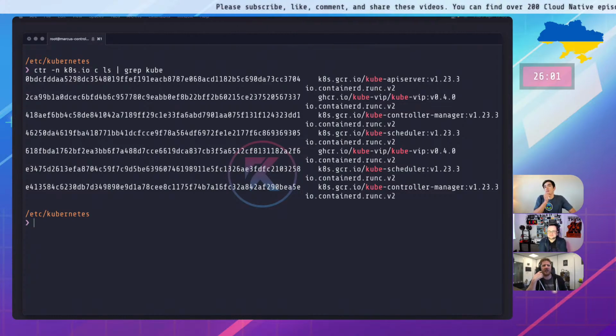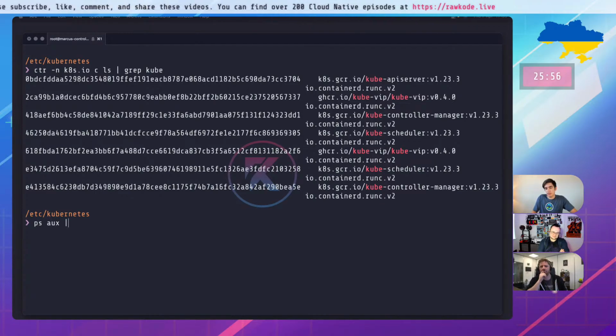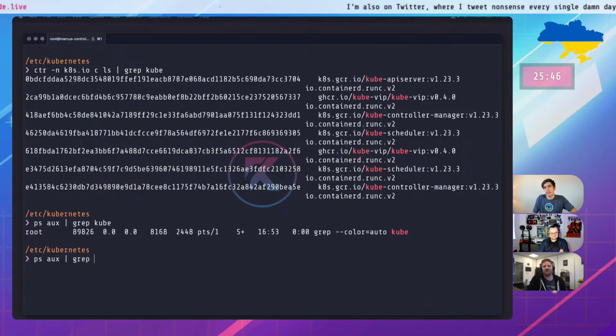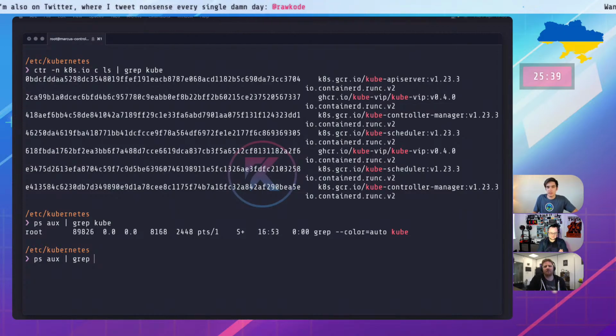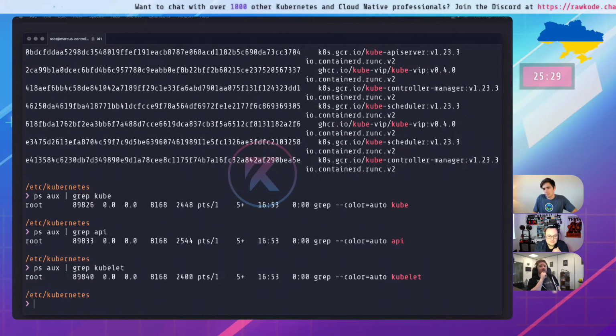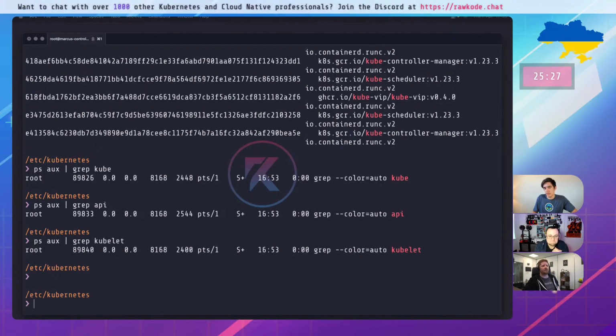I'd be curious to see if ps showed you any of these processes. Yeah, let's go down all the way to the Linux level, right? Ask the kernel, what do you think? Yeah. And I tried this earlier with netstat as well, right? And I didn't see a kube API server that was bound to any port. And now looking in the process table of the kernel, it's not showing us that there is an API server per se. But I'm also not seeing the kubelet. Yeah, that's a problem. So what's the deal with that, right?